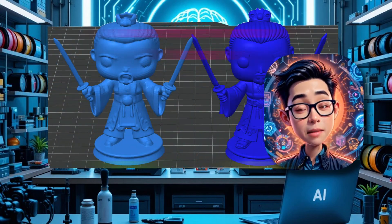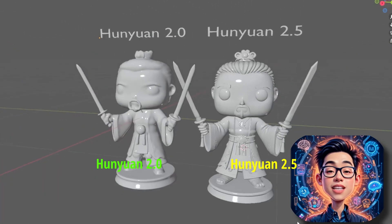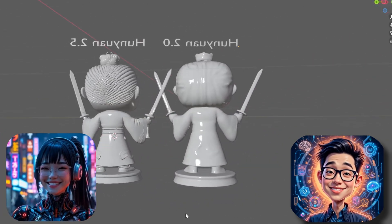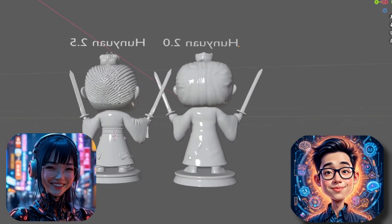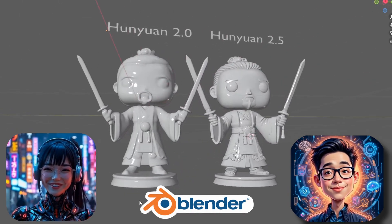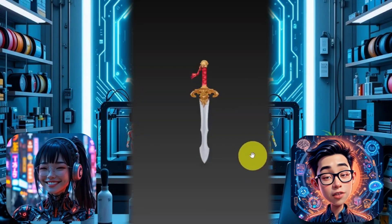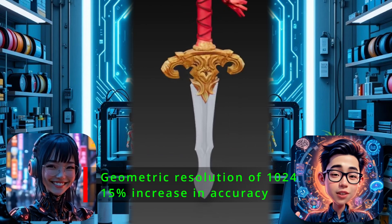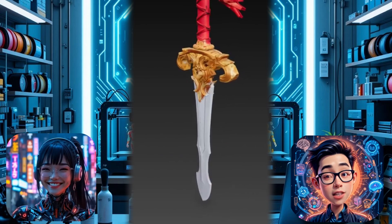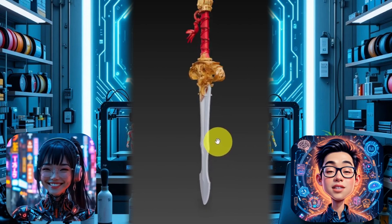First up: enhanced geometric precision. The model's resolution has increased tenfold, capturing finer details like armor engravings and facial features, which are critical for 3D printing. This means our 3D models now have finer details, making them more realistic and ready for high-quality 3D printing without post-processing. Of course, we can still use Blender for further enhancements. Version 2.5 is significantly better than version 2 for mechanical edges, with a geometric resolution of 1024 and a 15% increase in accuracy over the previous version, ensuring intricate details are captured with higher fidelity, resulting in cleaner and more precise 3D prints.